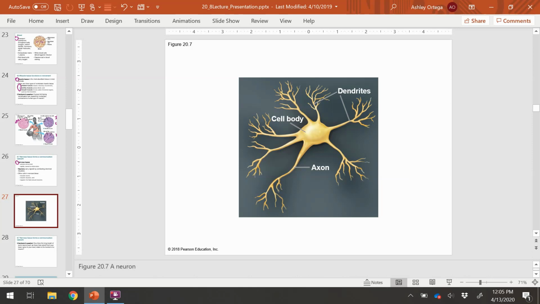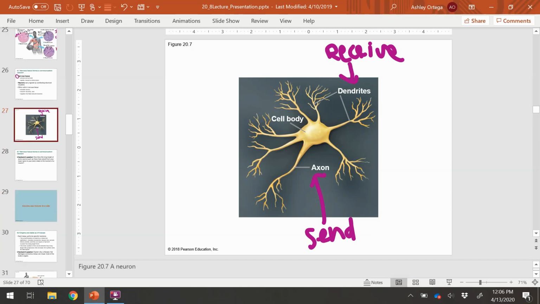So the neuron is made up of three parts. The dendrites will receive a signal. Then that signal transports down to the cell body, which then will generate a response and send that response out through that axon. So this will send out a signal. And so neurons can receive a response and then send out a response within either seconds or fractions of seconds. So it's very, very quick.